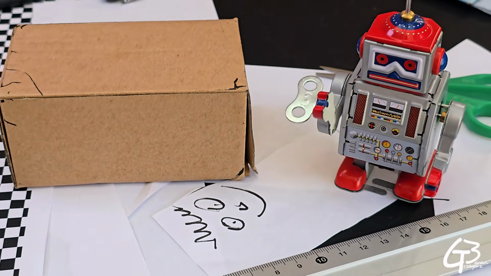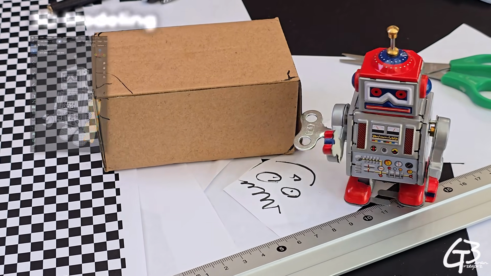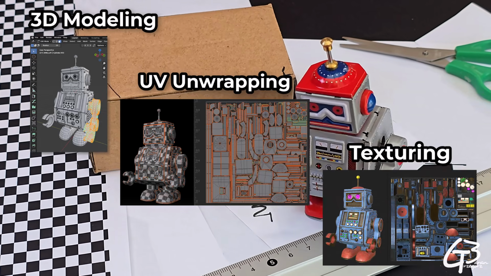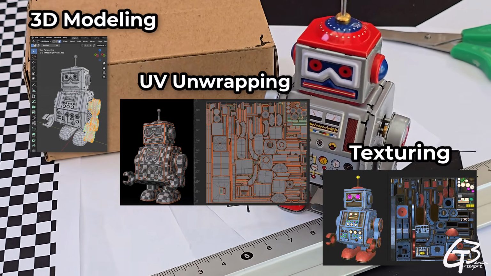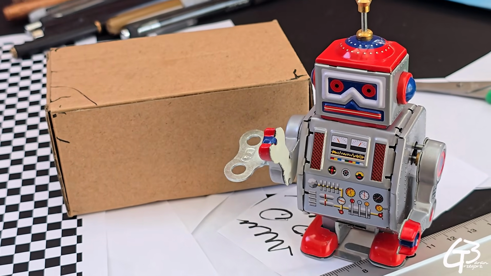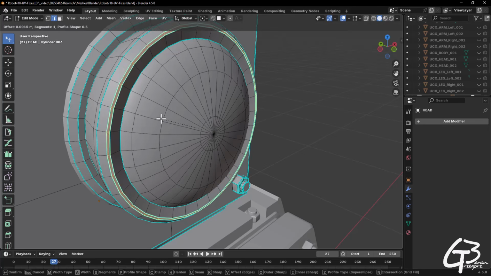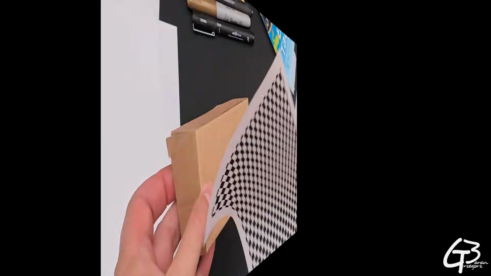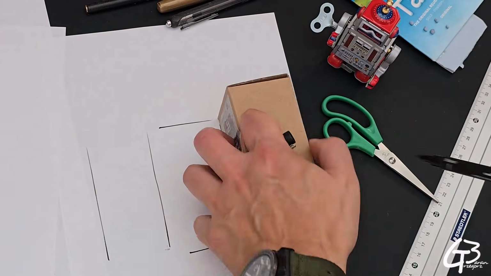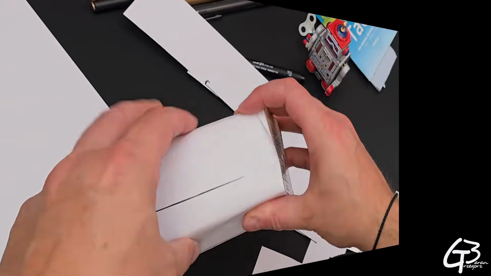Every 3D prop goes through 3 key stages before it reaches the game engine: modeling, UV unwrapping, and texturing. Each stage builds on the last, and they often overlap. If something goes wrong early on, it can ripple through the entire pipeline, affecting both visual quality and performance. Modeling gives us the geometry, the canvas, but to make textures and materials actually work, we need to define how they wrap around the canvas. That's where UV unwrapping comes in.